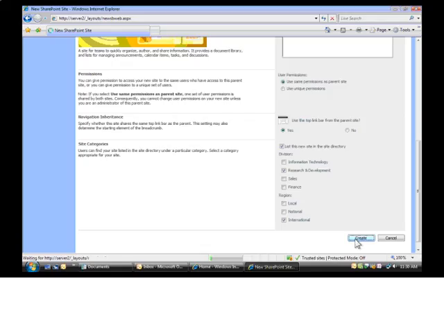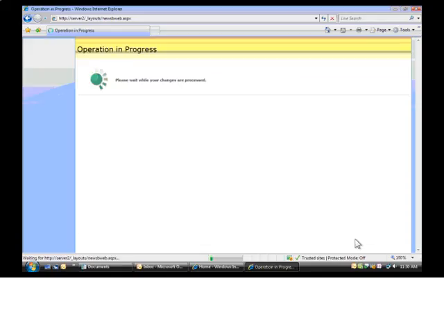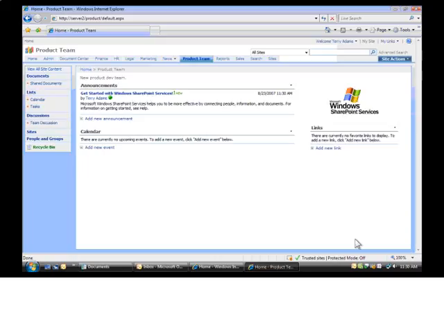The great thing about building these types of sites is you don't have to be a web designer, you don't have to know anything about coding HTML to be able to build yourself a SharePoint site for your team or for yourself or for different documents. Now you can use the SharePoint Designer to take this all to another level, but if you're just a basic user and you just want to get started with it, you don't need to know about web design.